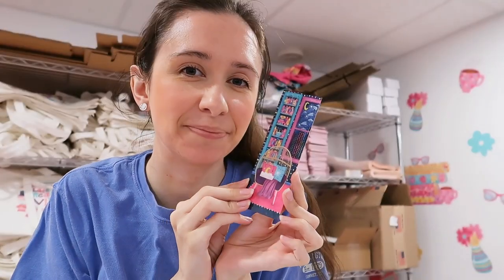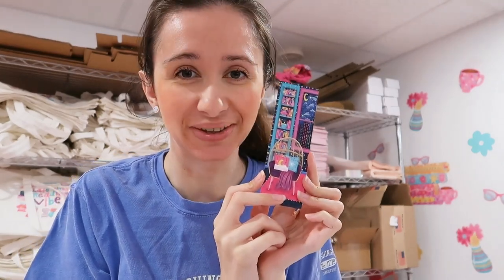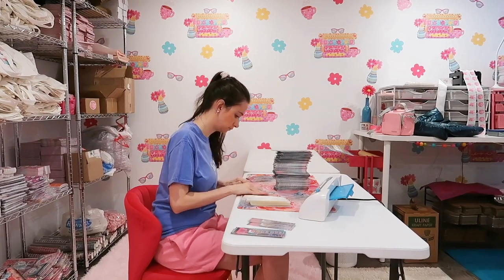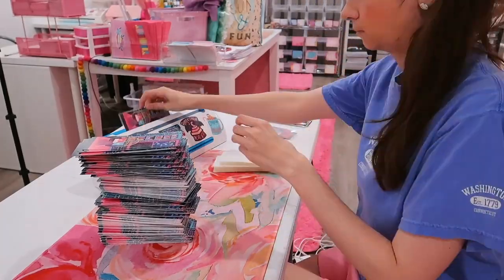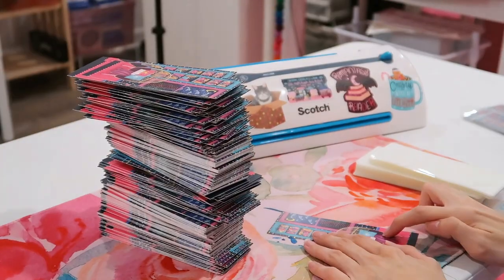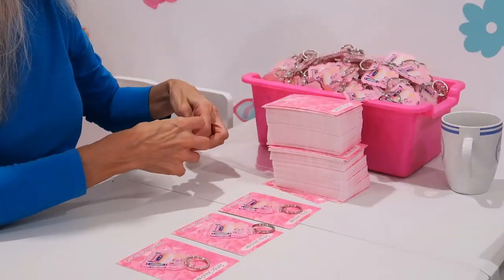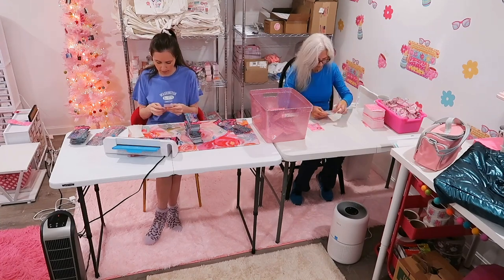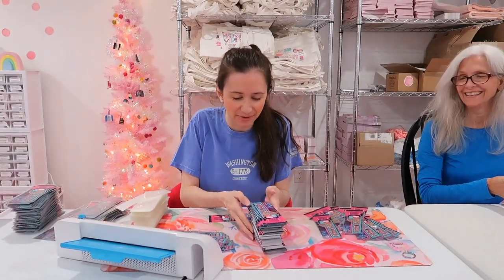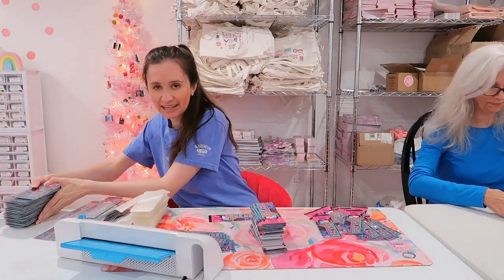So these are the bookmarks that are gonna be in each box, and I have to laminate all of them. This is gonna take me a while, so let's get to it. Stack is finally getting smaller. We have this much left. Yay. And we've laminated this much, so we're getting there. Go team. It's taken a while, but we're getting there.